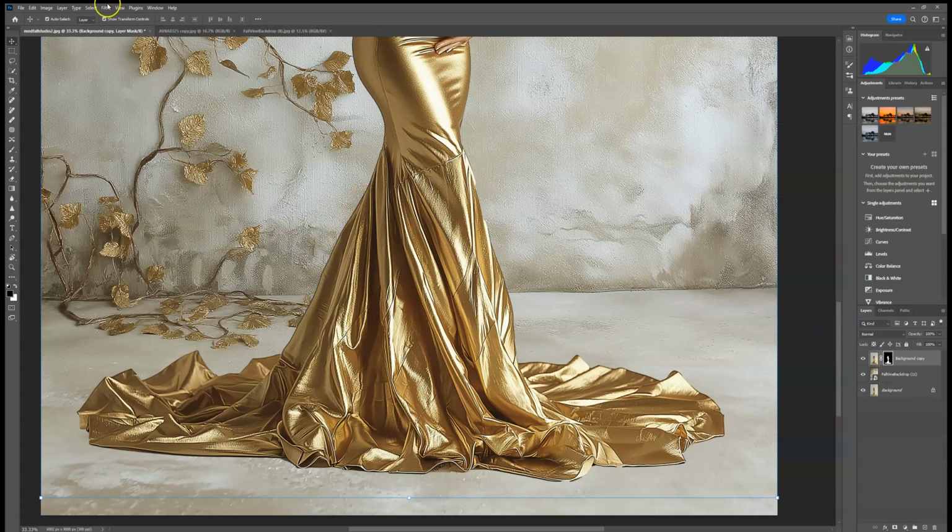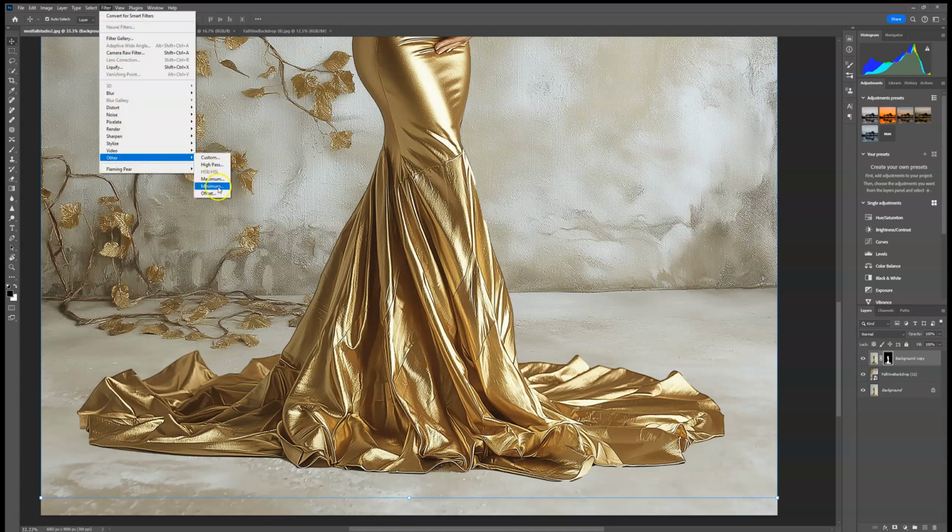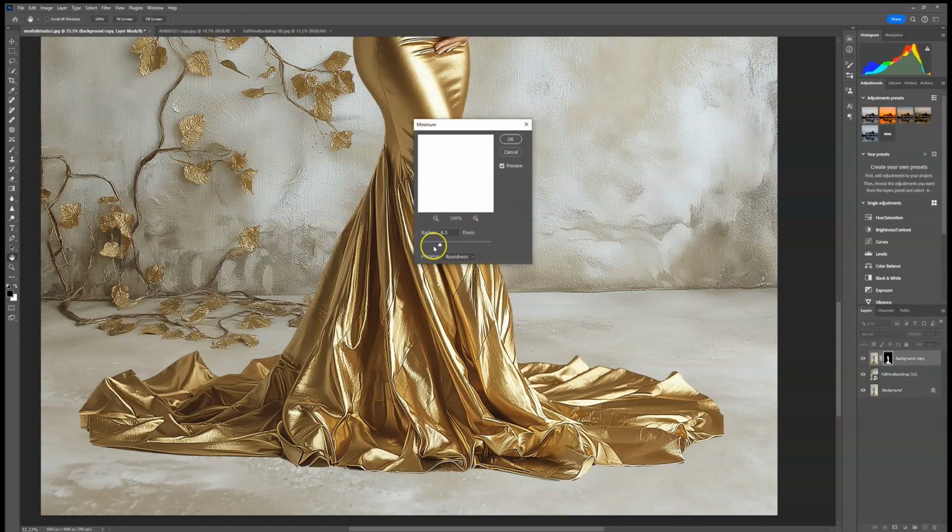I'm going to stay on my clipping mask and go up to Filter, Other, and down to Minimum. And then as you can see, if I bring this radius all the way down, it's going to take a minute to work. You're going to see that black line, and then as you slowly start to bring it up a little bit, it's going to take away that black line, or it might be a white line. You might not need to do this, but if you have a line that's around your image, this will just bring it in just a tiny bit.